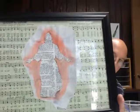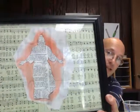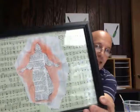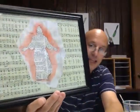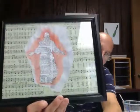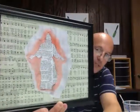So it gives a neat little collage. Another thing you can do is take it a step further. If you want to do a little bit more on your project, take a brush and some black ink, and then brush in some grass along the bottom. You've got a finished collage piece there.